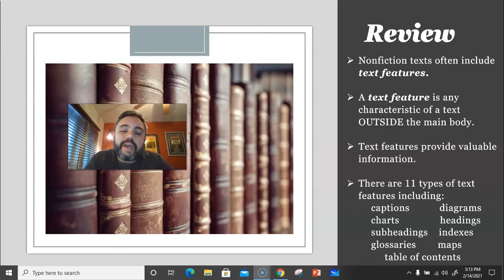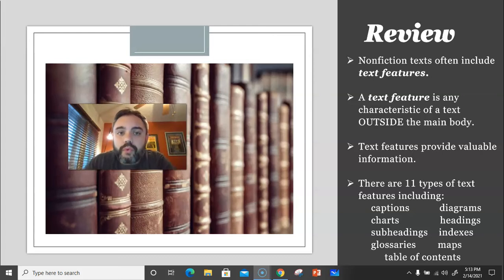There are 11 types of text features, including captions, charts, subheadings, glossaries, tables of contents, diagrams, headings, indexes, maps, sidebars, font changes, awesome, headings, subheadings, holy smokes, we got a bunch of them, all right?